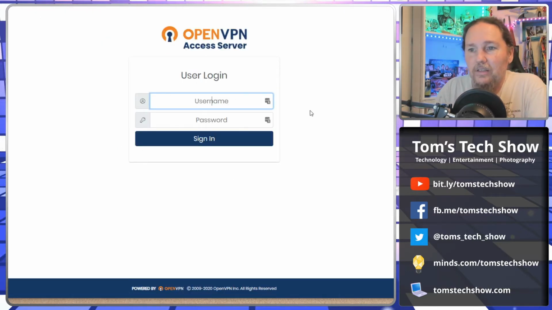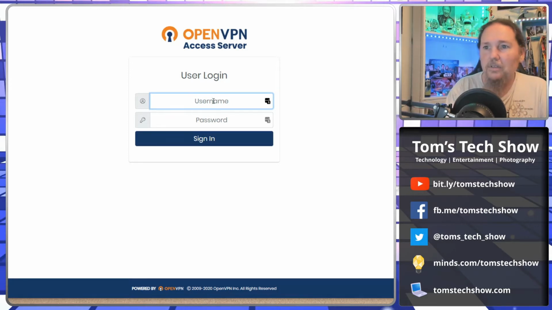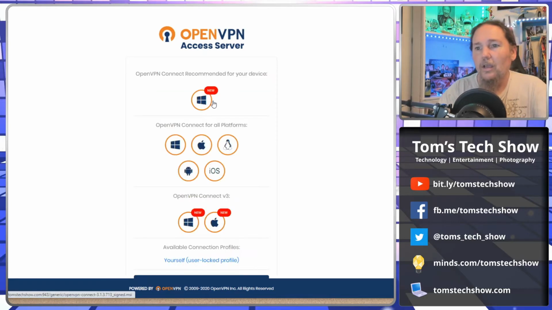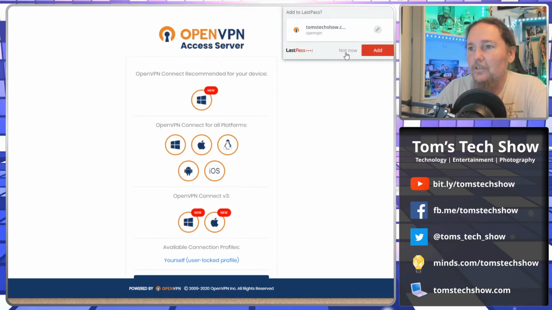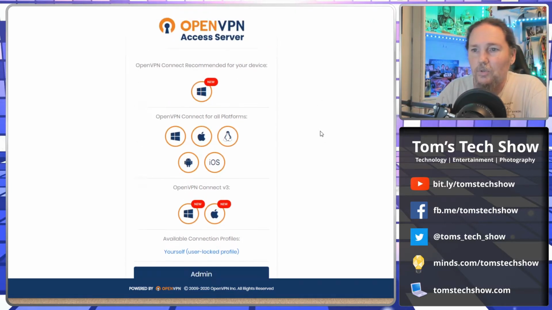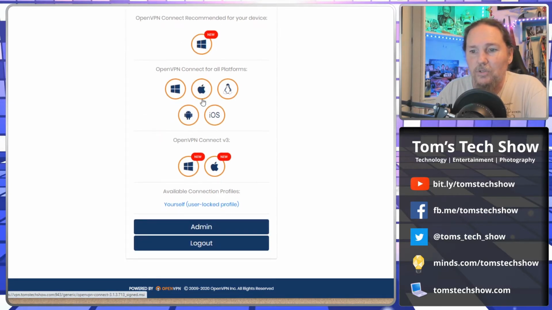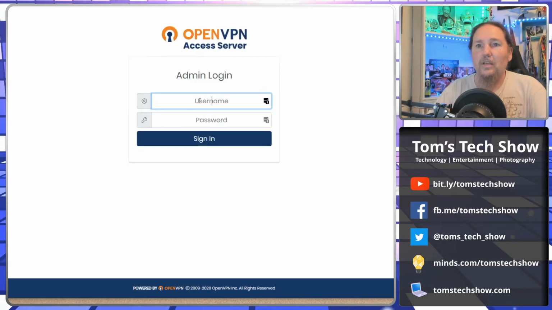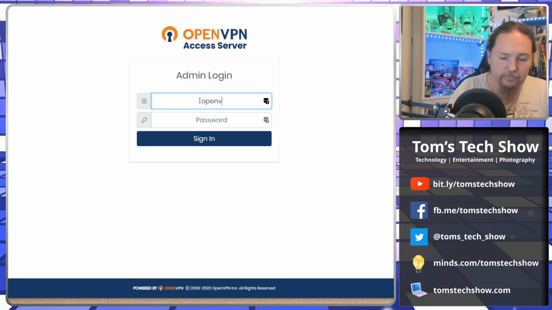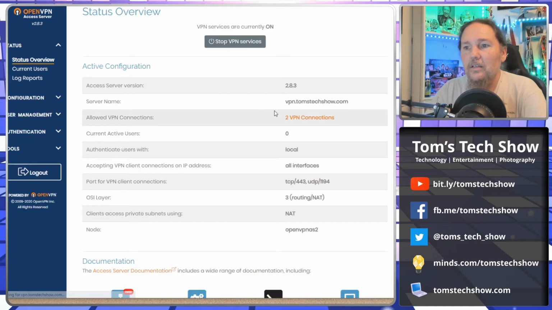Here we go. Now we've got this computer, this OpenVPN access server. We do OpenVPN as the user and my password. So it immediately drops you from the base login to this area where you can download the client software that you want to use for connecting. But we're going to click here, admin. So we're going to go to the admin page and slide into the administration page.